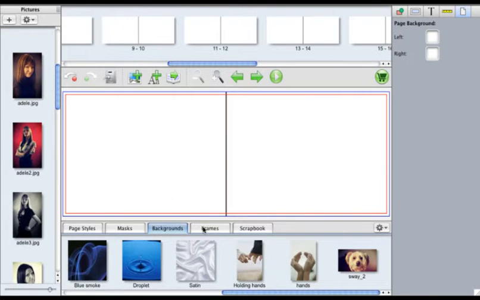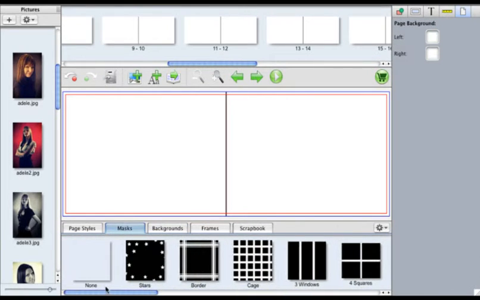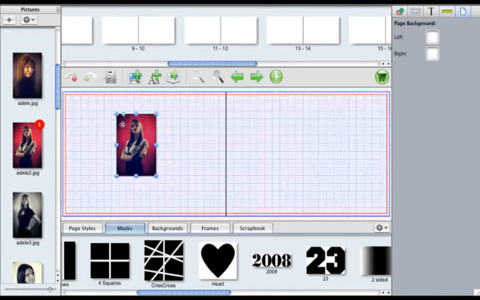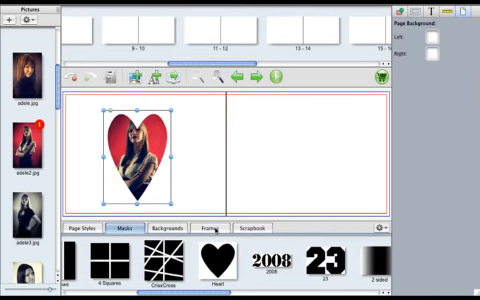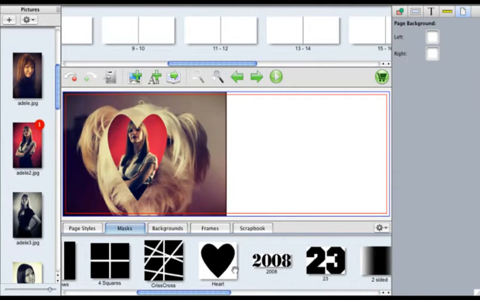Now, the process for importing masks, frames and scrapbook elements into the software is quite similar, but there are changes. If we click on the Masks tab, you'll notice that these images, although they are all JPEGs, are grayscale JPEGs, which means that there is only black and white and tones in between available to see in these different elements. If we were to click on an image, drag it to our page, and then drag a mask from the Mask tab onto the image itself, you'll notice that the black part of this mask allows you to see the image and the white part cuts out the image. So if we had a background below this image, you can see that the white part of this mask cuts the image out and allows the background to be seen from below.